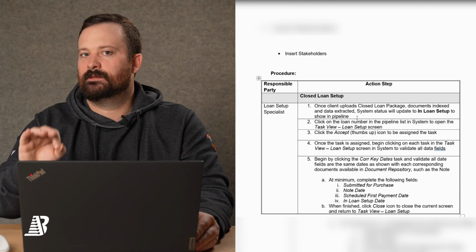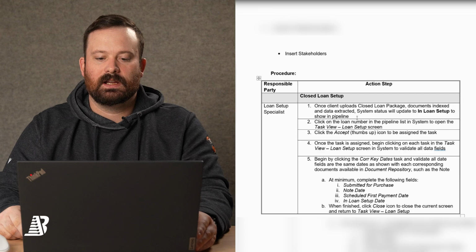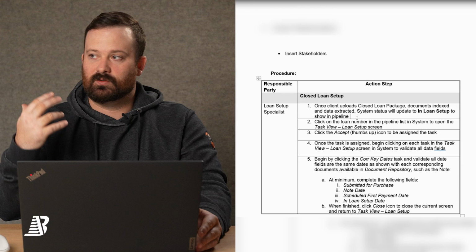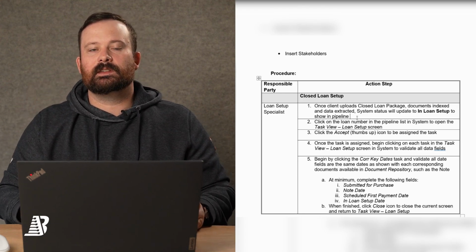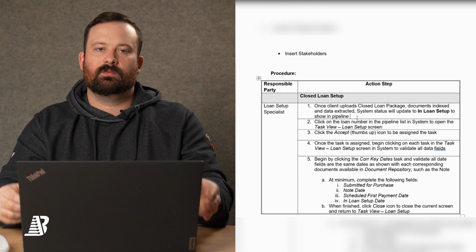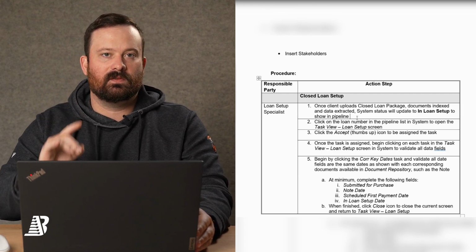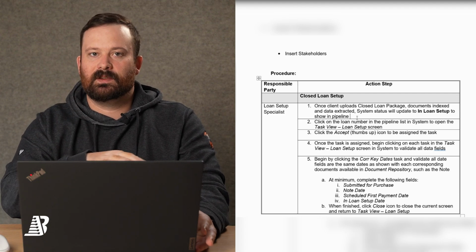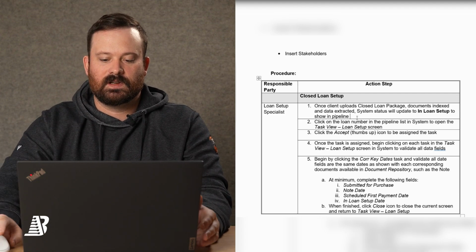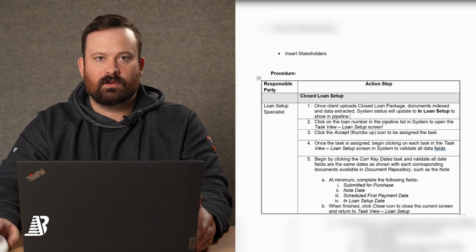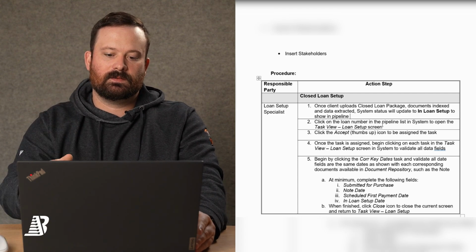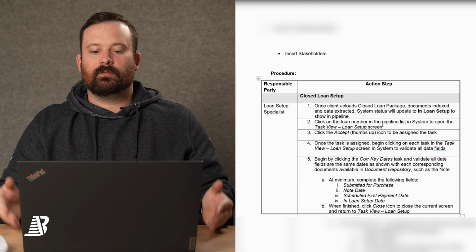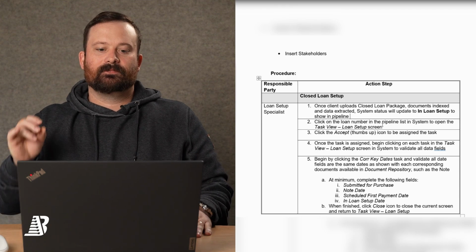If the process is physical, so for example, you're a manufacturer and this is a physical process out on the shop floor, then you should have pictures. You should have somebody taking pictures of what you should be seeing, what you should be doing, what you should be looking at as you go through this. That's also very important. There should be, in addition to the text, step-by-step instructions, there should be visual aids, screenshots, and or pictures that go along with that to make sure that you're going to deliver a consistent experience and make sure that you're going to eliminate variability for how your employees do this particular process.